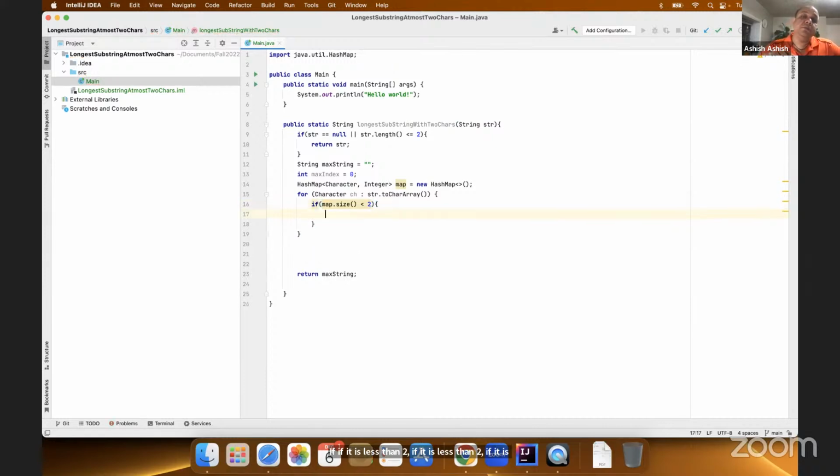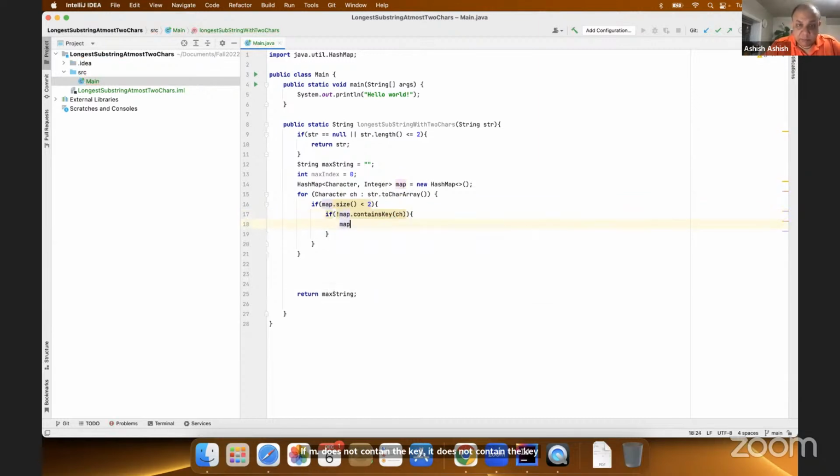If it is less than 2, then I will check if map dot contains key, and my key is character. If map does not contain the key, then I add to the map.